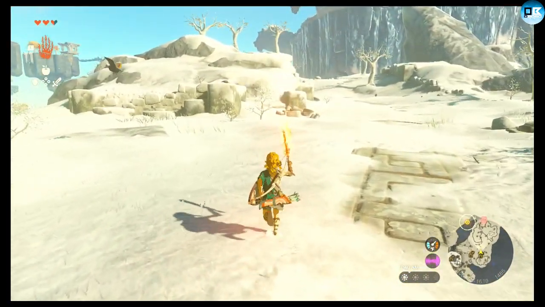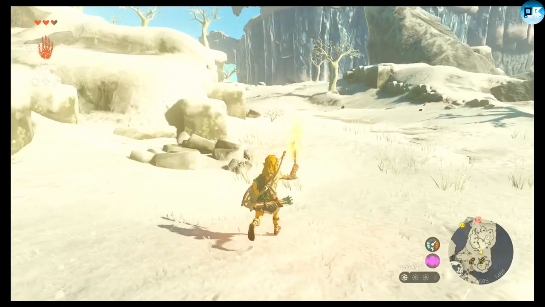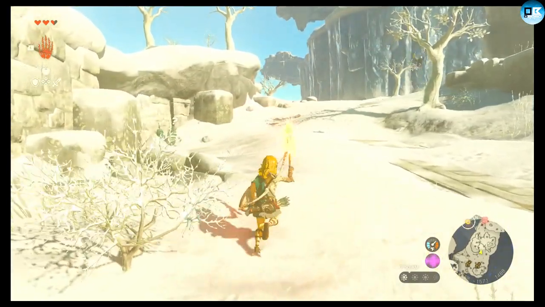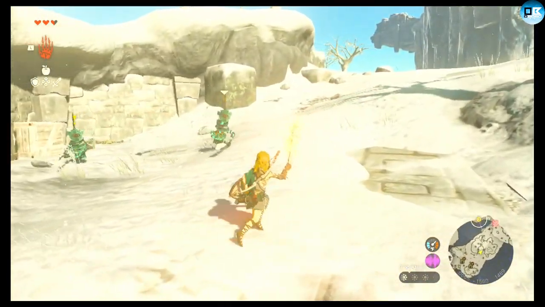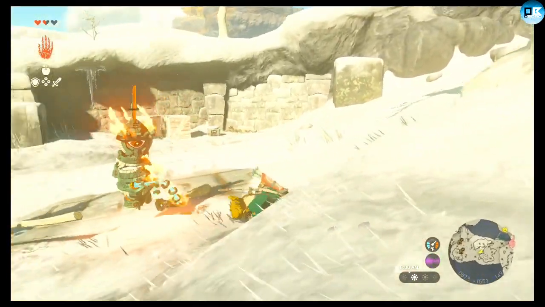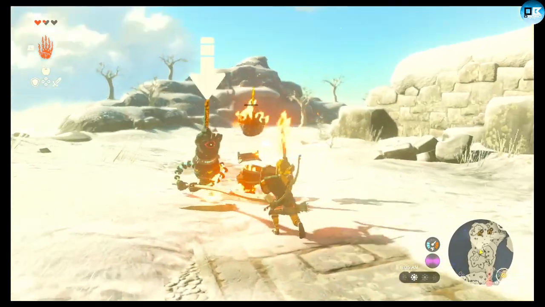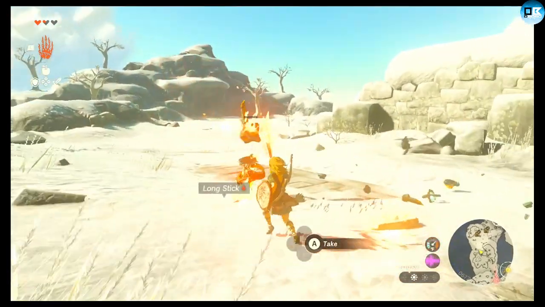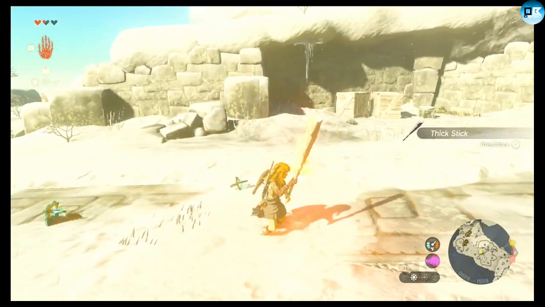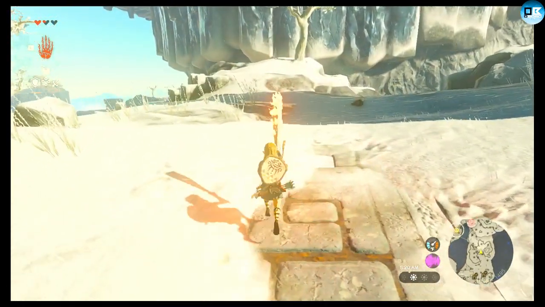Go, go, go! We got this! What you want? Stay away! Okay, you're on fire, that's fine. That keeps me warm. Pick that up. Yes, okay. Woohoo! We got a flaming wooden stick.